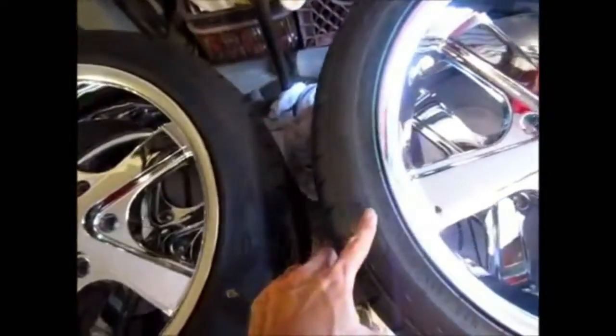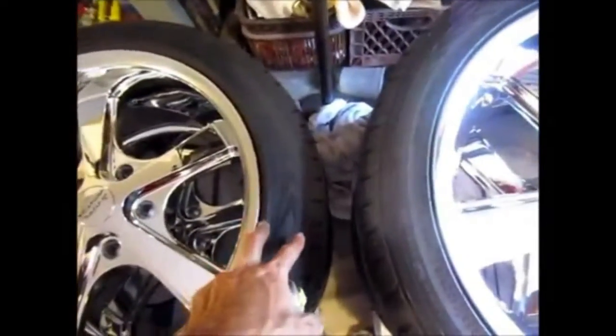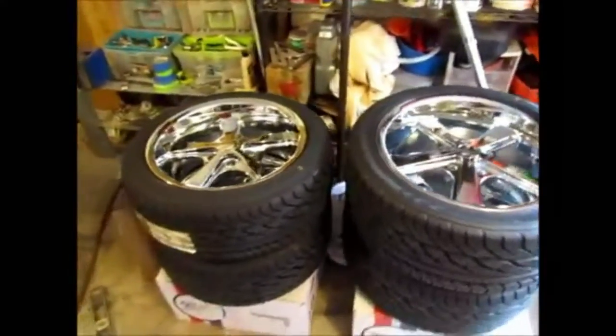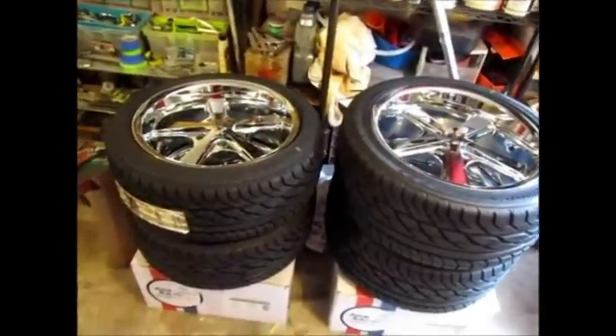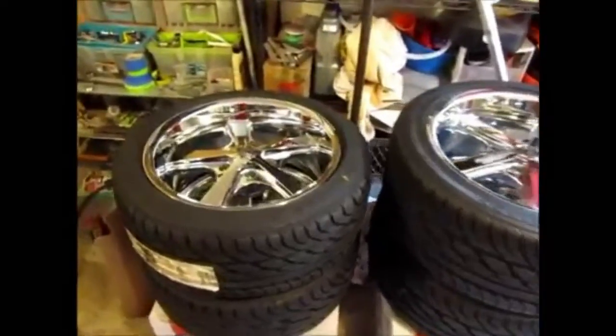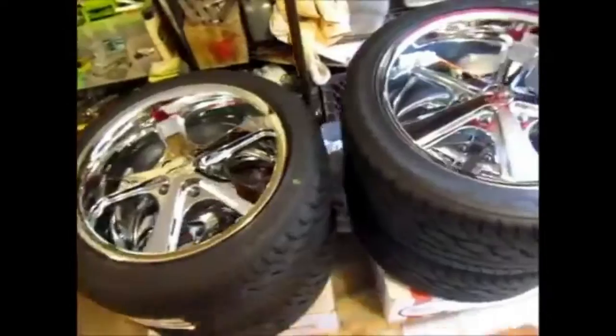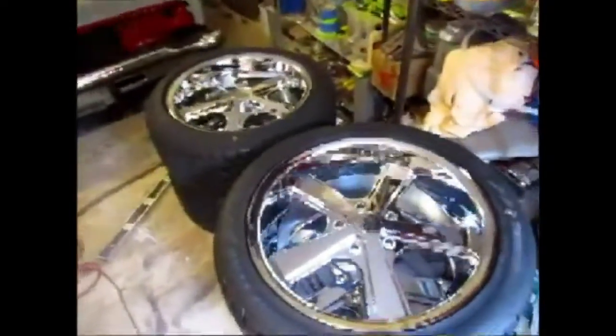The side walls are both 3 inches away from the rim, 4 inches from the bead all the way to the end of the tread. So they're both exactly the same. So now we have pretty much a symmetrical tire as far as the sidewalls are concerned. I'm very happy with the way this tire fits as opposed to the 225. I did go through trial and error to figure this one out, but I have to say it was worth it.